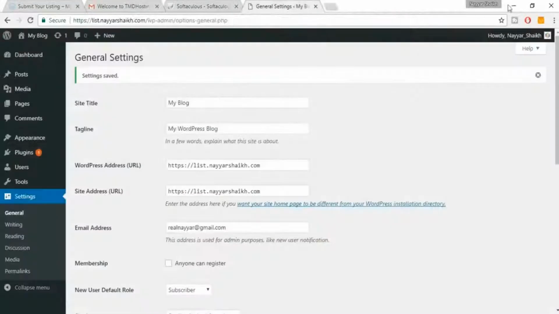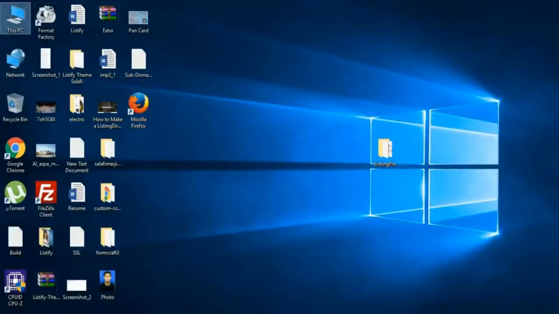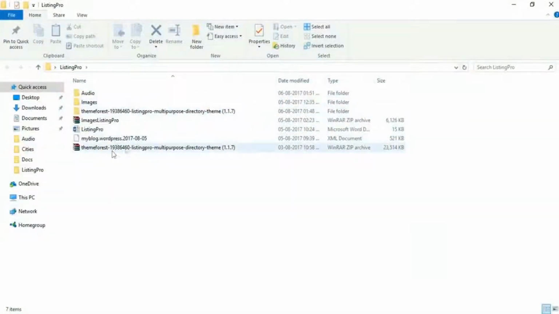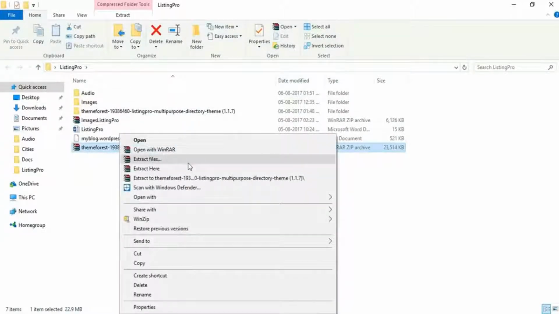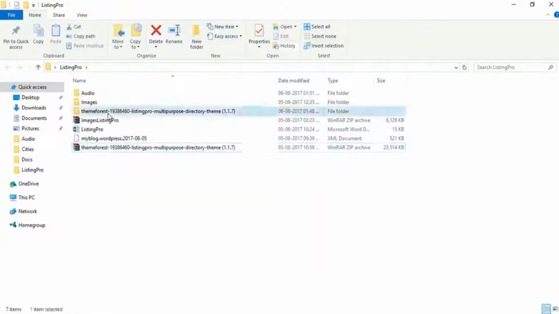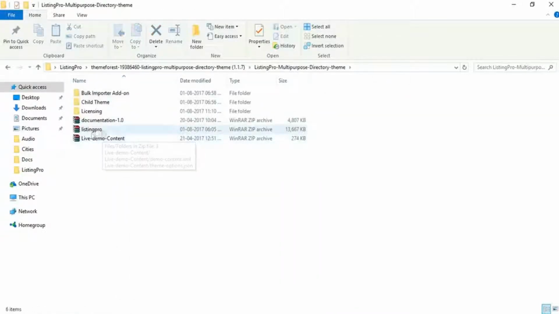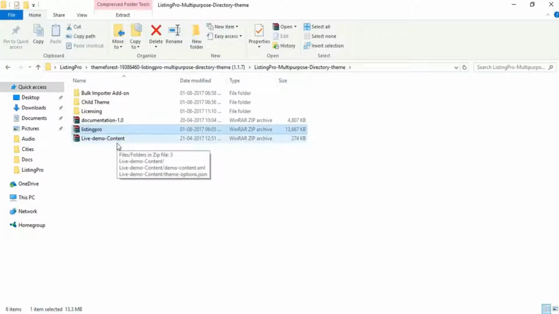Once you download this theme, let me show you how it will look. So let's open this theme. This is how it will look. You'll see a zip file. What you have to do is just click on extract files, unzip this. I have already done that, so here it is, and this is the file you have to upload on your website. Most people just upload the file which they downloaded from Theme Forest. That is not the file you have to upload. You have to extract that, and under that you will see this file. In almost all cases, whenever you download a theme from Theme Forest, you unzip that file, and under that you will have the main theme file. This is the one, so this is the file we'll be uploading.